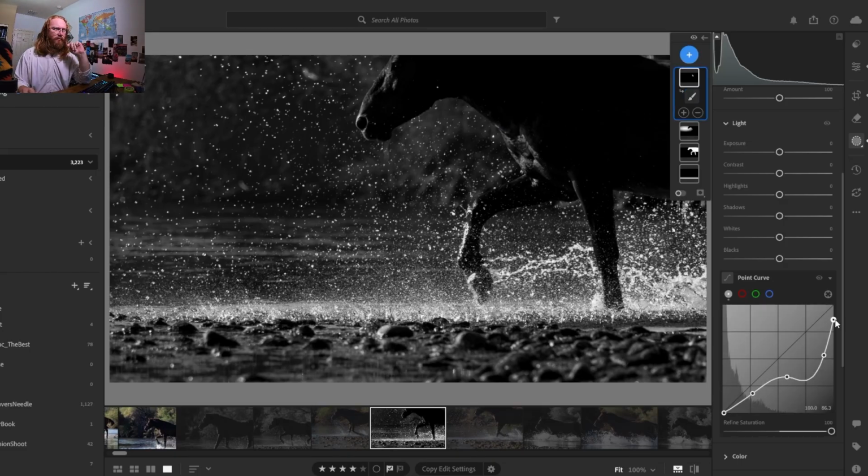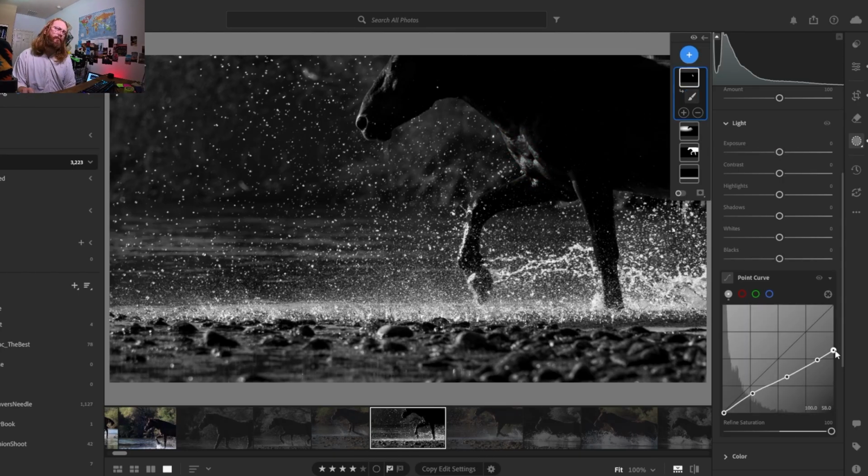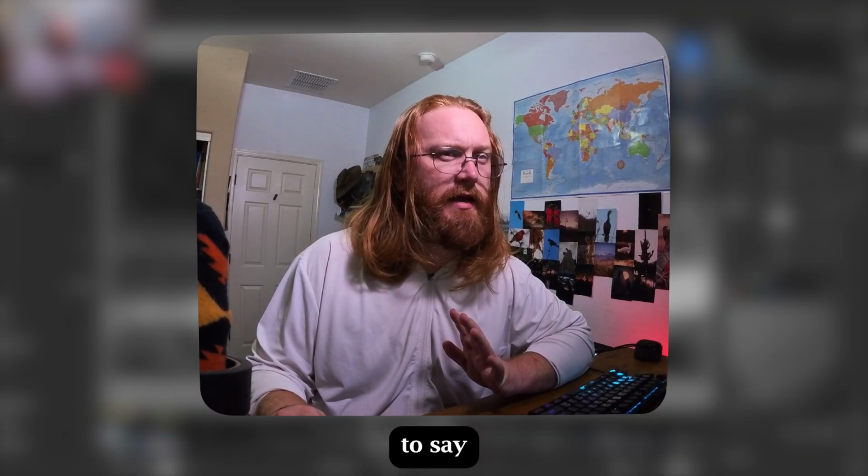But that's really brought a uniformity I didn't even know I could get. I'm actually really astounded by the power of the curve just displayed. This is why it's okay to restart, right? It's okay to say that's not looking how I wanted it to look.